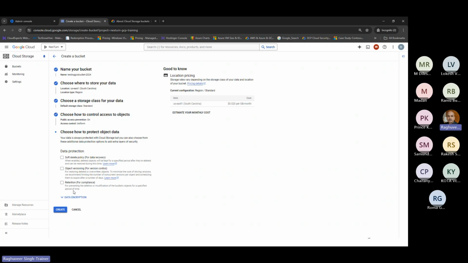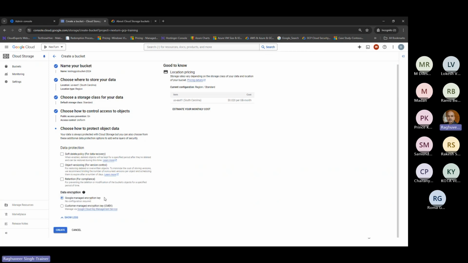Yes, sir. Great. So then comes next, which is encryption. Now, when it comes to encryption, we have 2 options, as I said. By default, Google will ensure encrypting your data at rest when it is stored in Google data center. So Google will do encryption. But when Google does encryption, it will use its own managed keys. This is similar to platform managed keys in Azure or AWS managed keys in AWS, which is Google managed keys.